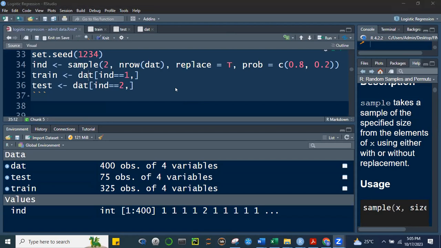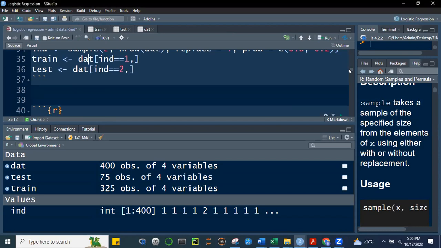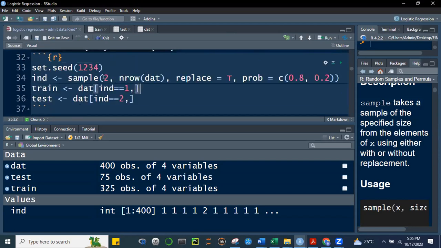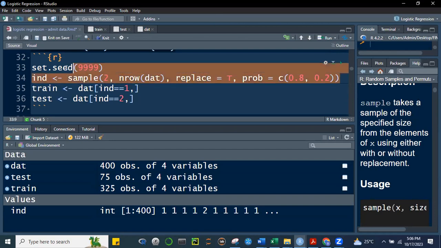Sir, may I ask lang, ano po yung set.seed 1, 2, 3, 4? Yes, Del, what's your question? Ano yun po yung set.seed 1, 2, 3, 4? Yung set.seed, this is a random number generator na pag pareho yung number natin, we will have the same random numbers generated. So example, kunyari baguhin ko to to 9999, okay? So iraran ko ulit tong index na to. Here, I'm going to run this again. Rerun this.